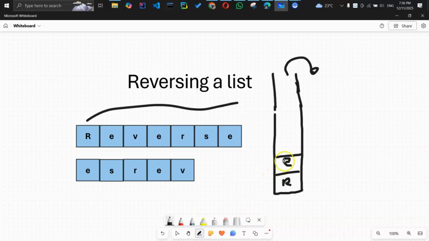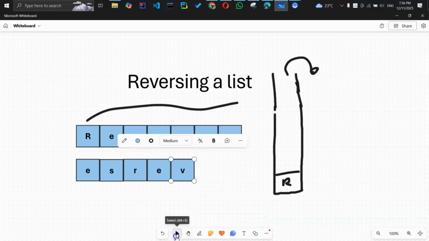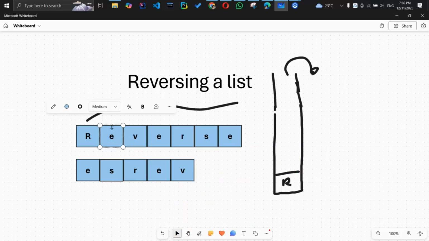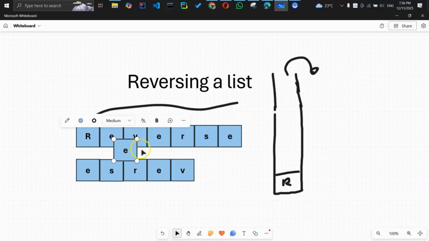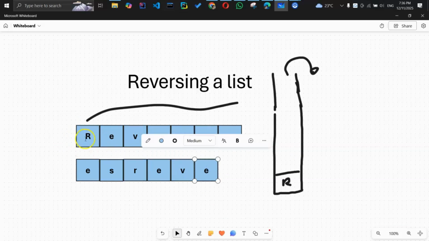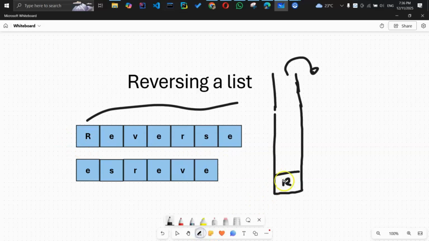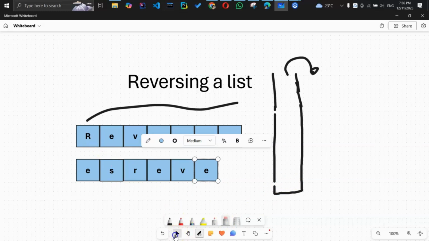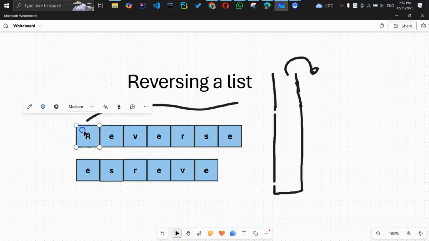And we should pop E and add it into the new array. We should remove the final one. Now the stack is empty. Add it into the new array. Now you can see the reversing.